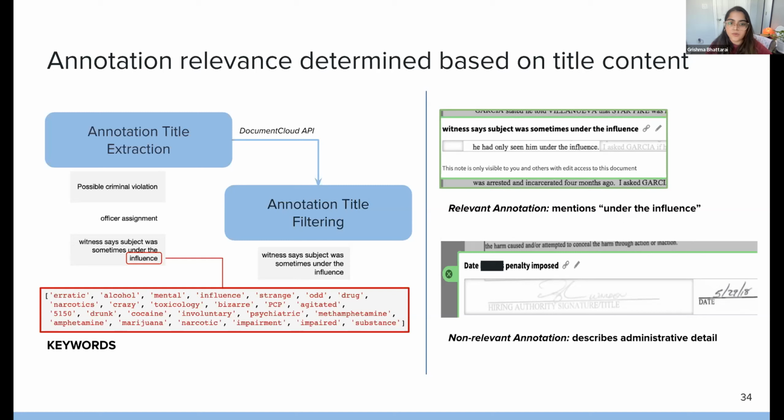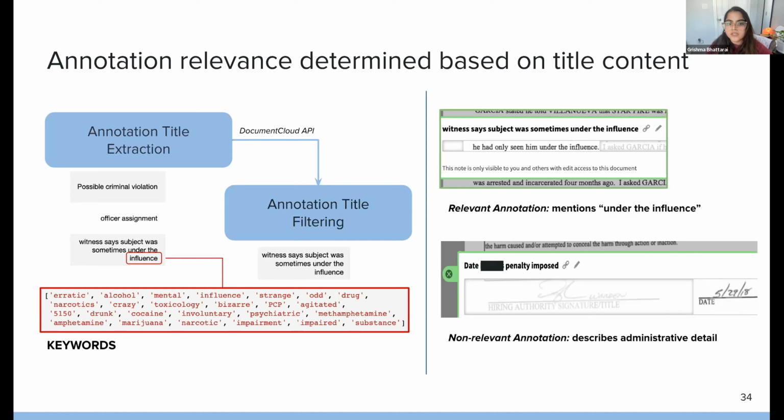Please note that this list was evaluated by our community partner, Lisa, as well as 2 Stanford psychiatrists researching behavioral health conditions. Therefore, we have reasons to believe that this list is appropriate, inclusive, and robust for our purposes. So ultimately, if our annotation title had a relevant word, that document was classified as a positive document. Otherwise, it was classified as a negative document. You can see an example of a positive versus a negative annotation on the right side of the screen. The top annotation has the word influence in the title, so it is deemed relevant for our purposes. However, the bottom annotation has no relevant keywords, so it is deemed negative for our purposes.